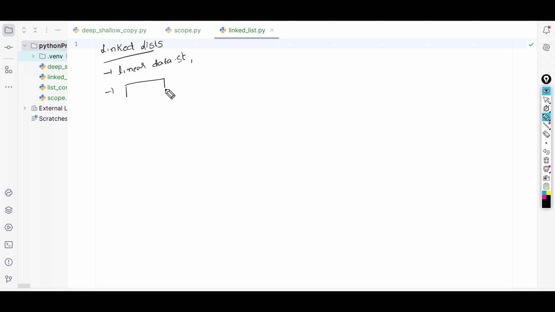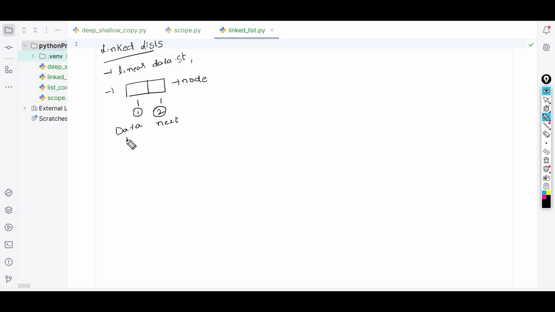Here each element in the linked list is called a node. In a node, we have two parts. The first part is the data part and the second part is the next part.